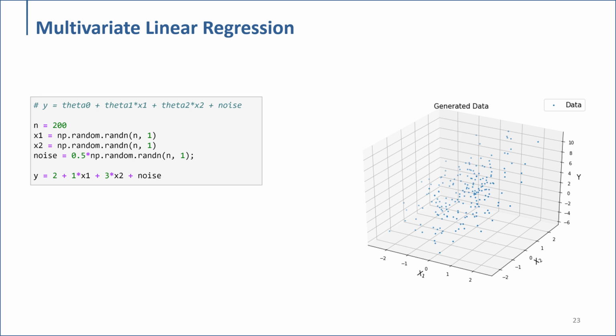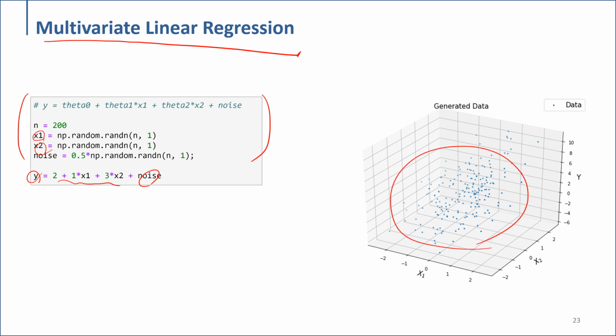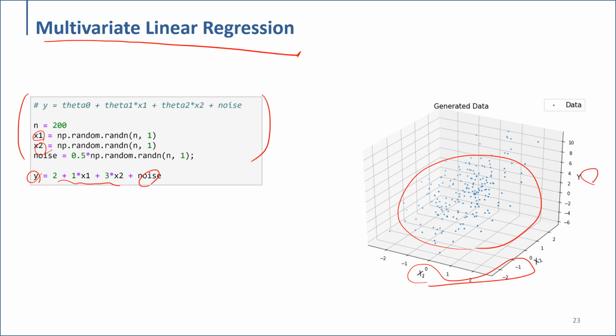So let's see the multivariate linear regression using an example. For that, I made arbitrary data sets for x1, x2 and y with some noise. So here is the scatter plot. Let's assume that we have this data set, and let's make a proper linear regression model that represents the relation between x1, x2 and y.